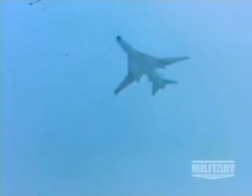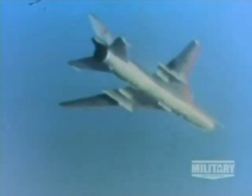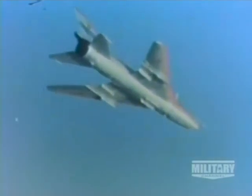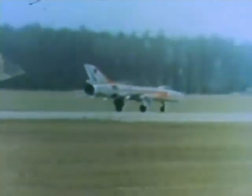When Western observers first saw the Su-7IG at the Domodedovo Air Show in 1967, they didn't take this halfway solution seriously. They thought it was just an experiment, but in fact it became a fully operational aircraft in a family known to the Soviets as the Su-17, 20, and 22. To the west, they were known as the Fitter. About 1,000 were built, part of a long line of Soviet variable geometry aircraft in which only the outer wing panels were movable.